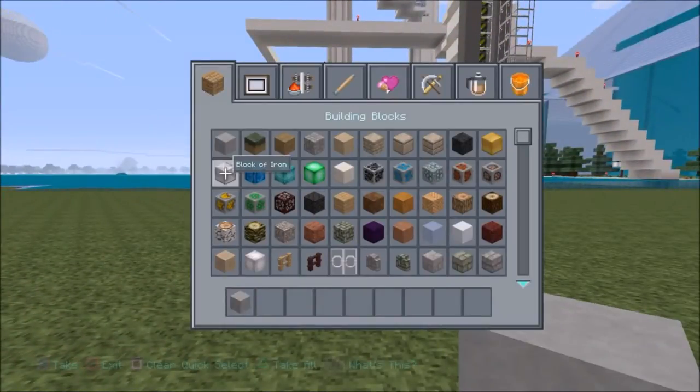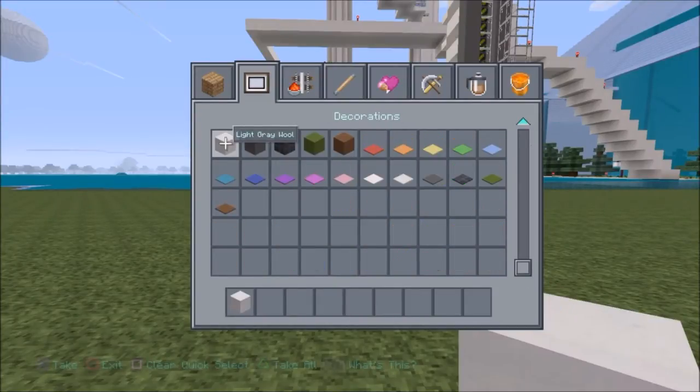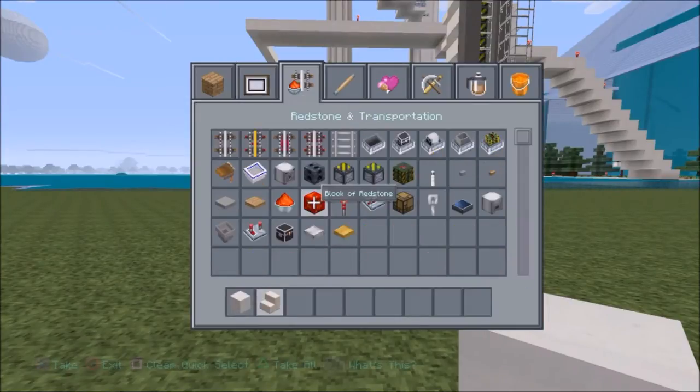Today we'll be making an automatic microwave alert system oven, something like that. And guys, basically it goes off when you finish cooking your meal and it will send an alarm making a noise letting you know that it's cooked, and then it will even store it into your chest for you. So if you want to know how to build this, let's get started with what we need.